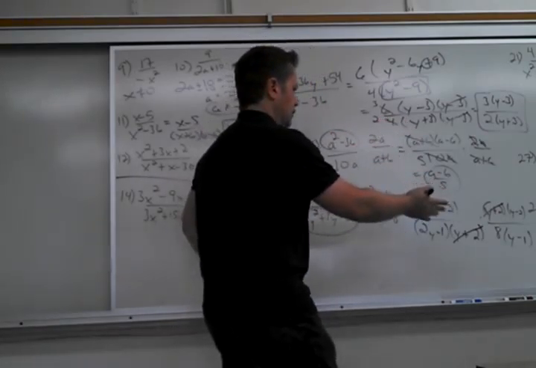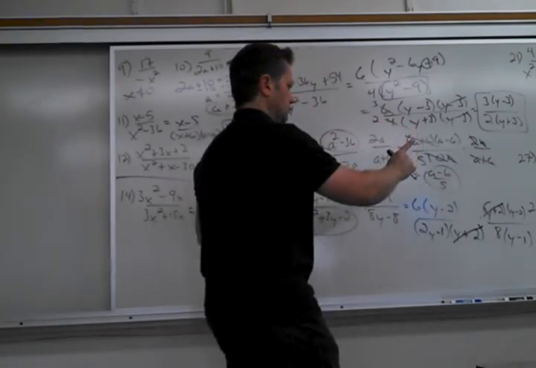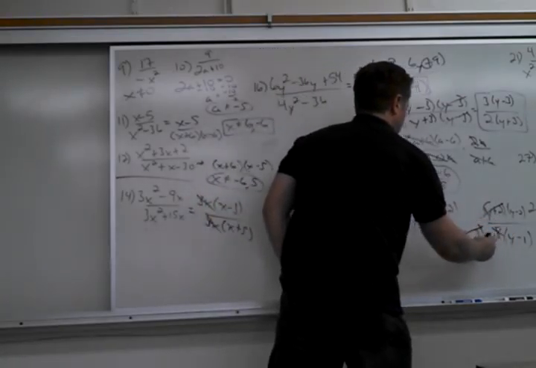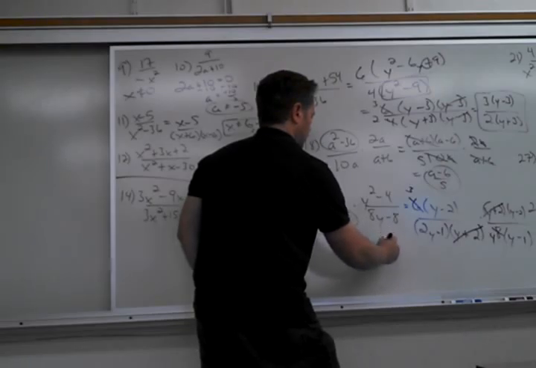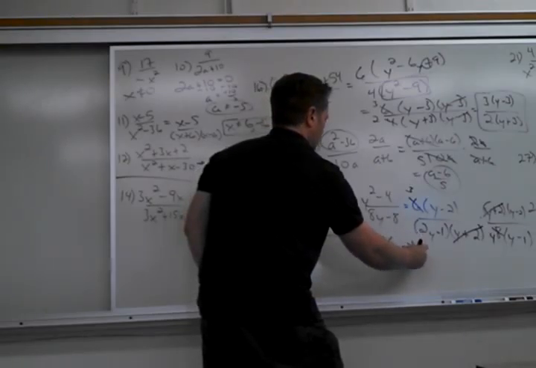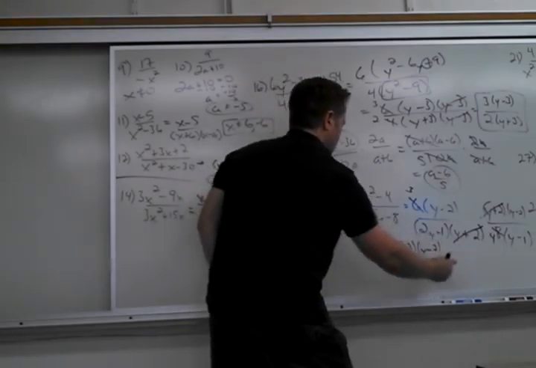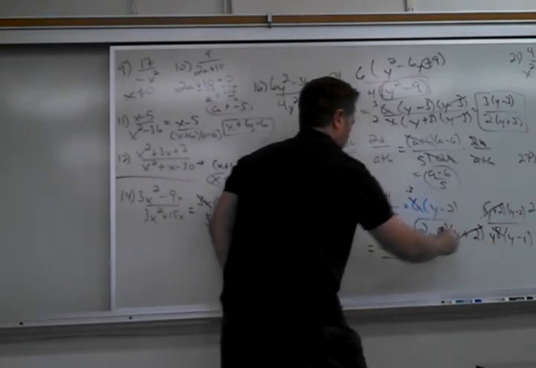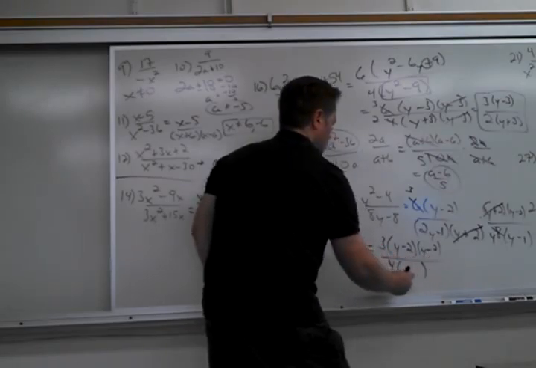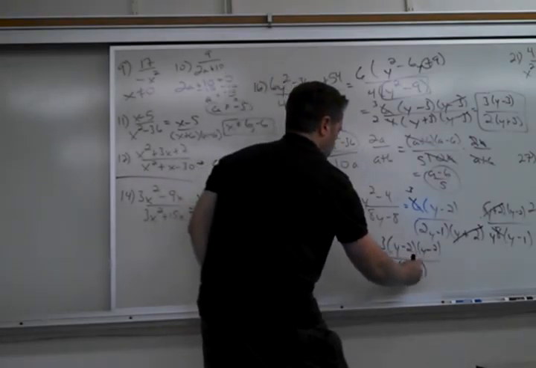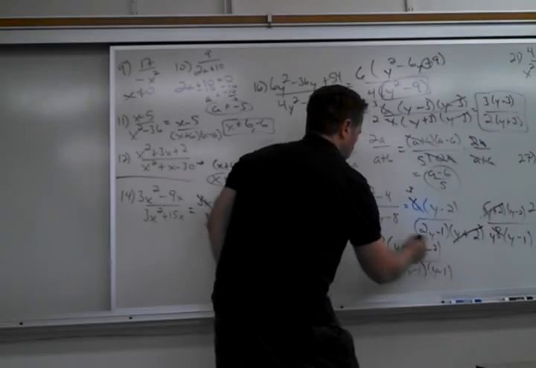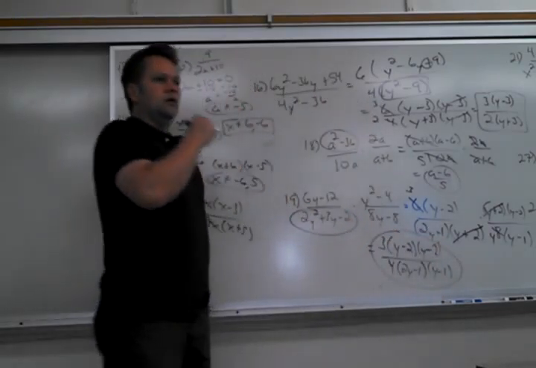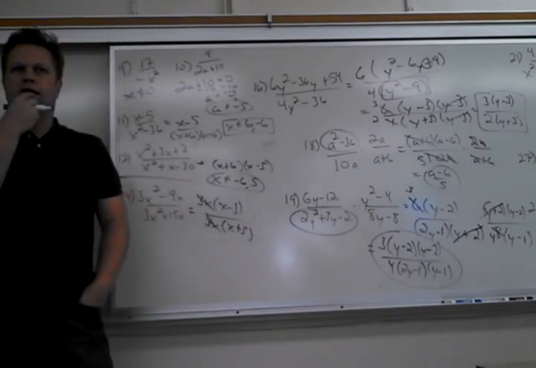And the only last thing I can do, there's only one last thing I can do. 2. Yeah, okay. Factor of 2 here, right? The 6 and the 8. So there's a lot left alive. There's a 3. There's a couple y minus 2s. And on the bottom, there's 4. What else? 2y minus 1. And a y minus 1. There's a lot left there. Stop there for a second.